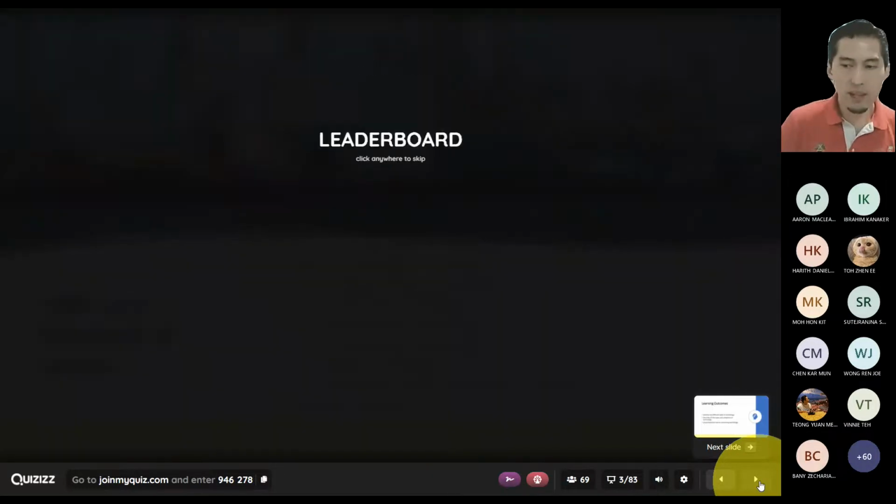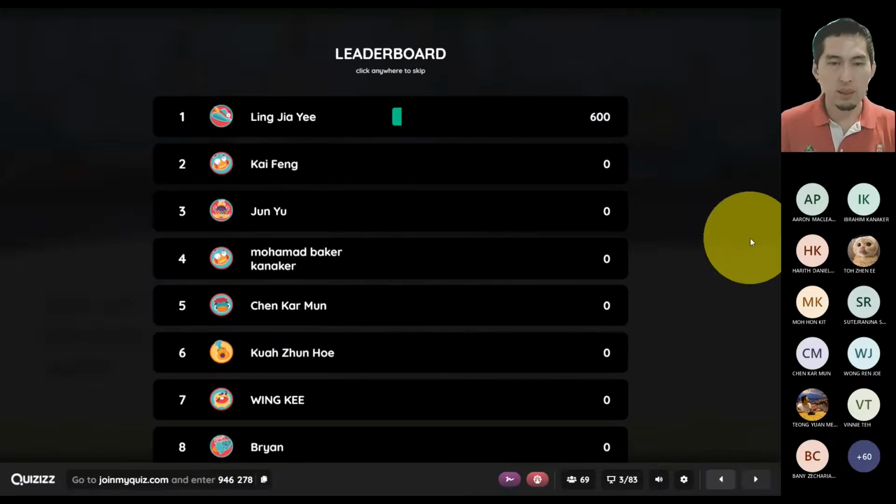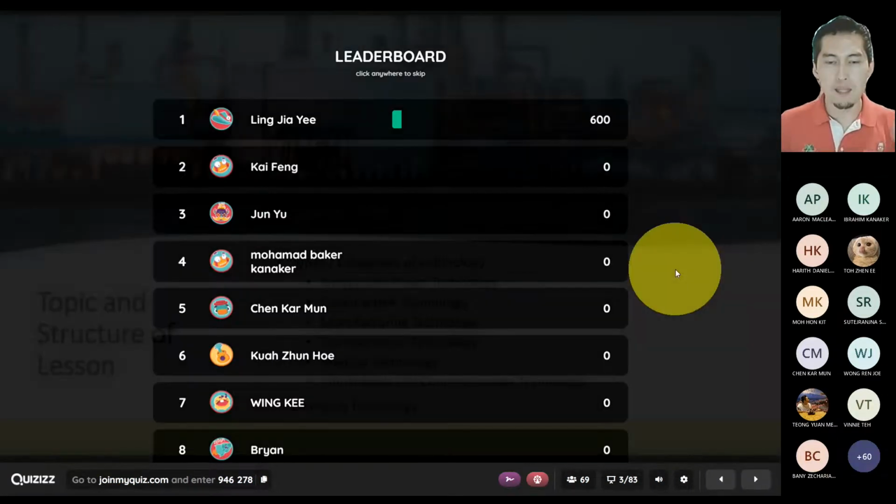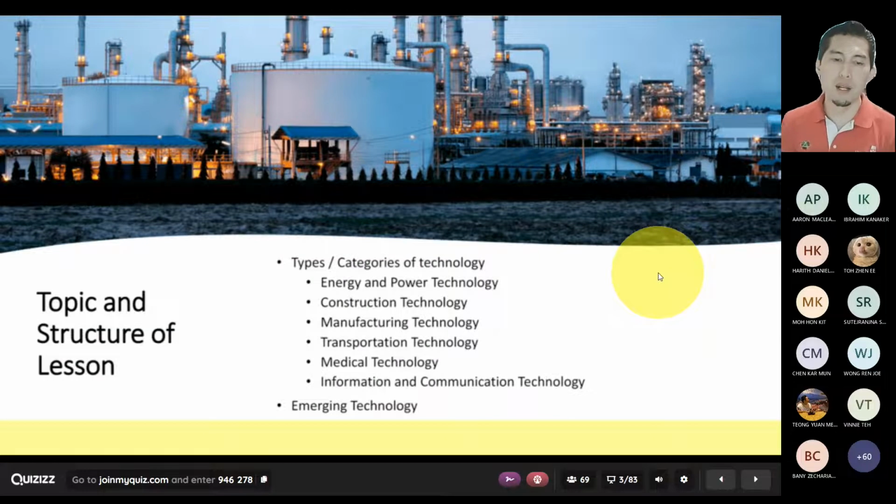Yeah. So there are key areas here. Don't worry too much about this. There are key areas here that we'll be covering today. So you see 6 categories of technology, or rather we call it different types of technology. Again, this is not an exhaustive list, this is part of a non-exhaustive list.